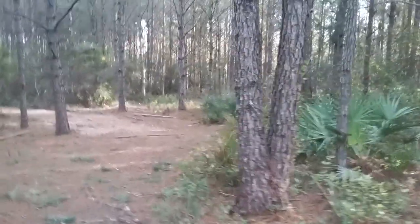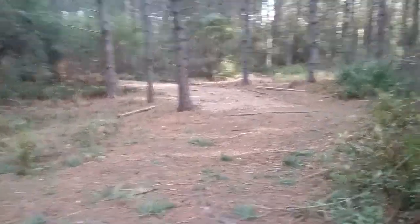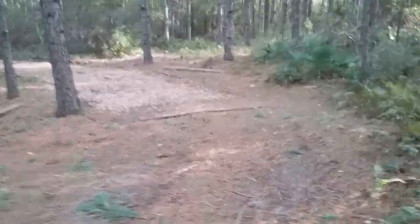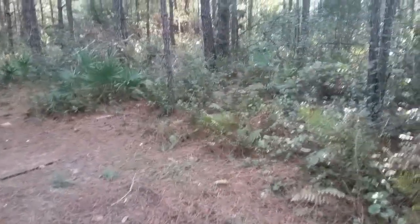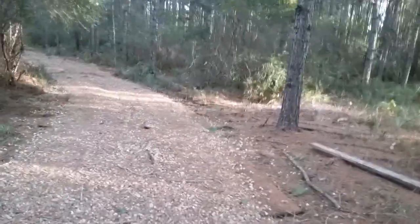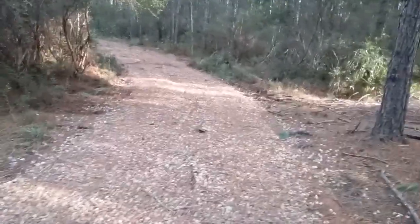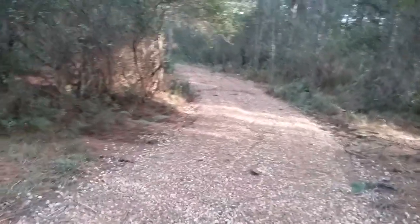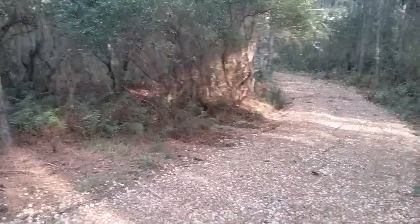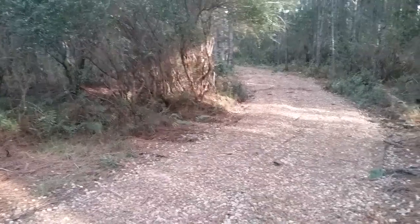So we're hearing a lot of helicopter traffic this morning, and it must be people out assessing damage. Now, we are off grid. Does that mean we're affected by the power outages that are going to affect millions of people from Hurricane Michael? We will not be affected, not at all. Our solar panels, we tied them down as a safety precaution. When they said Category 4, Jim went out 6 a.m. in the morning in pitch black and tied them down. And the storm actually hit borderline Category 5. I haven't heard any official Category 5, but it did hit.